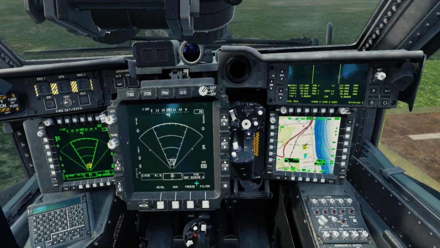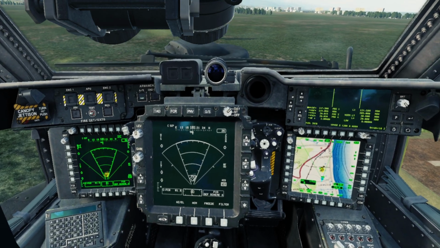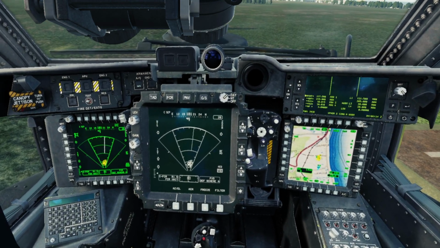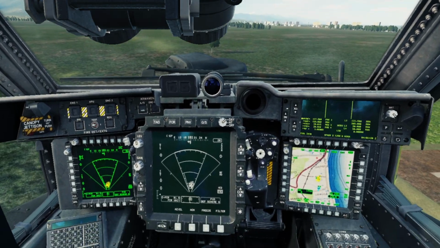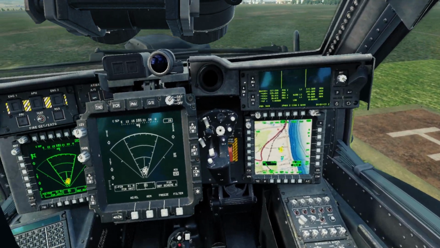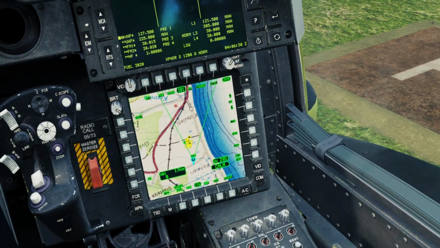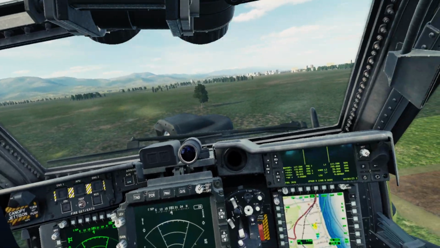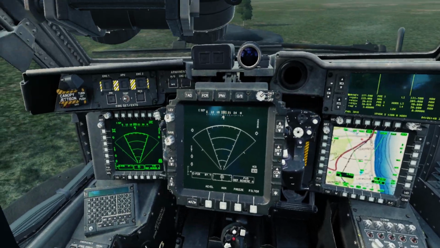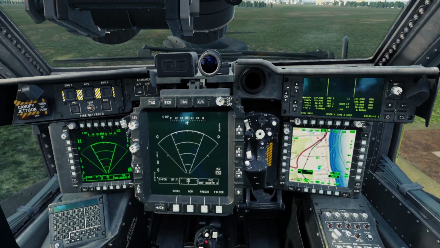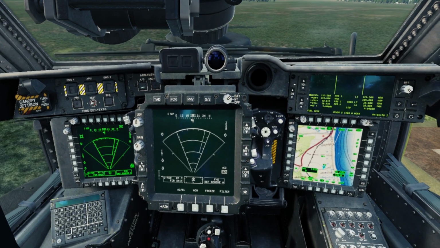But now let's have some fun. Just one last thing. Why we can perform the single scan instead of continuous scan? Let me show you something. When I perform continuous scan, I can't move the radar. If I stop the scan, you see, I can move radar. So, if you are in dynamic combat, you can perform the single scan, you find some threats, and then you can move on for another continuous scan.